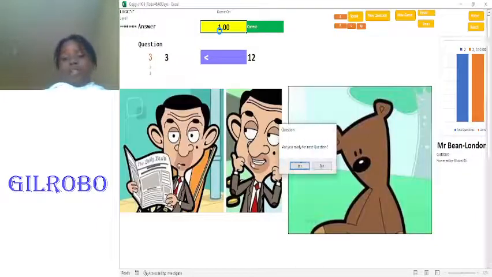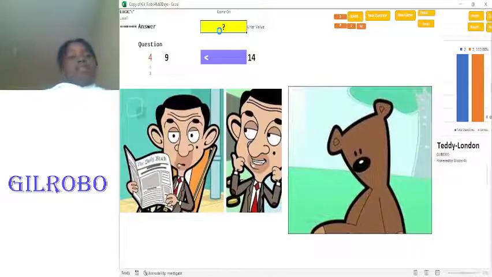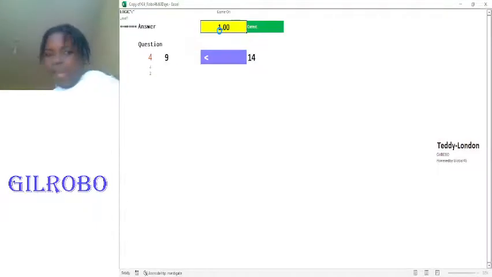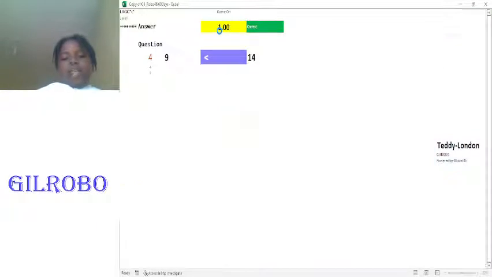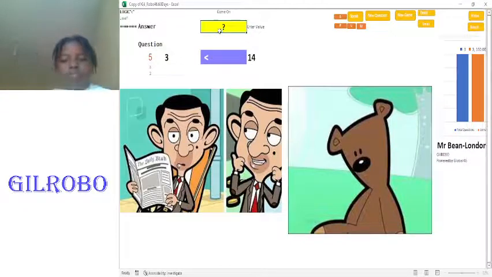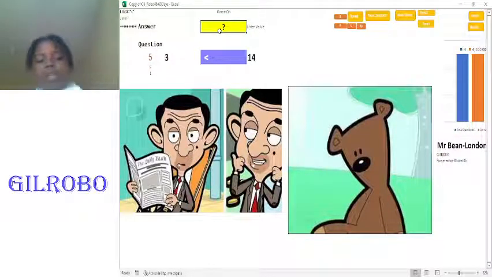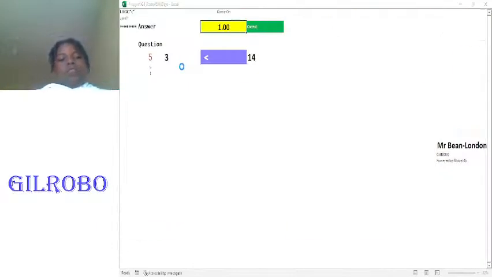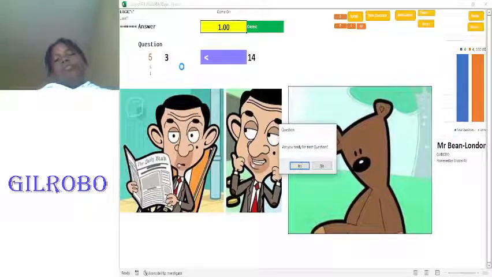Oh, actually, I forgot to tell you who's playing. So, it's Teddy. Now, is 14 greater than 9? Ooh, yeah! Teddy got it right! Hey, nice work, Teddy! Last question for Mr. Bean. Mr. Bean looks lost. Alright, so, is 14 greater than 3? Yes. Okay, so 1. All right, are you ready for the next question? Yeah.